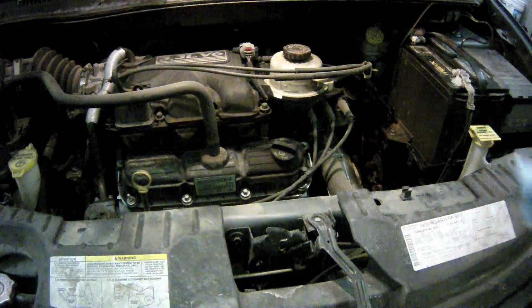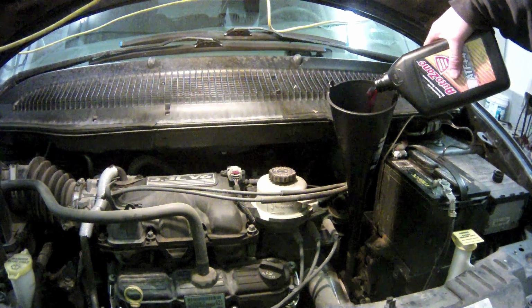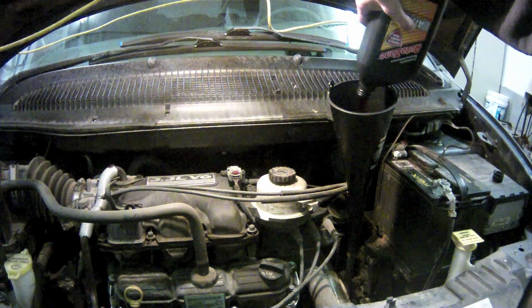Pull the dipstick and insert a funnel, then pour in the 4 quarts of fluid. I figure I actually lost a little bit to spillage, and so I added a little bit more on top of that. With the fluid replaced, reinstall the dipstick and start the vehicle.